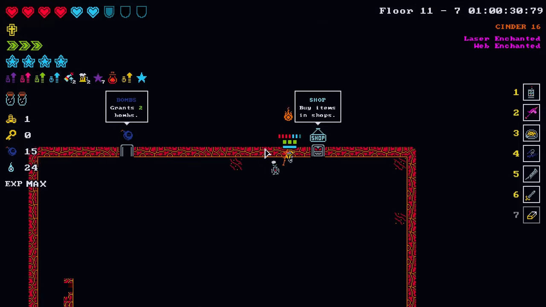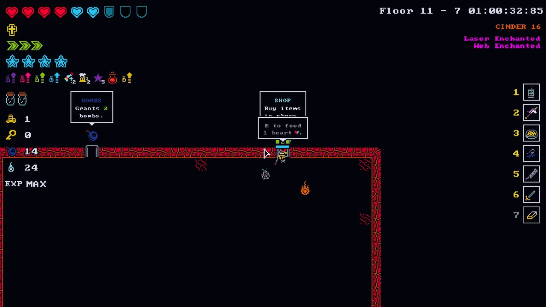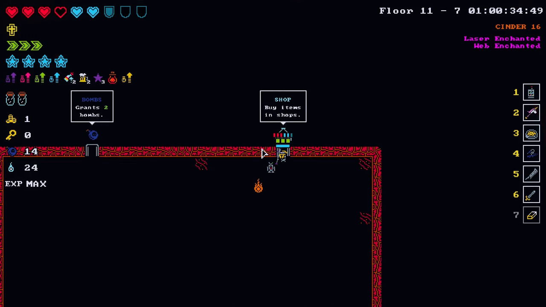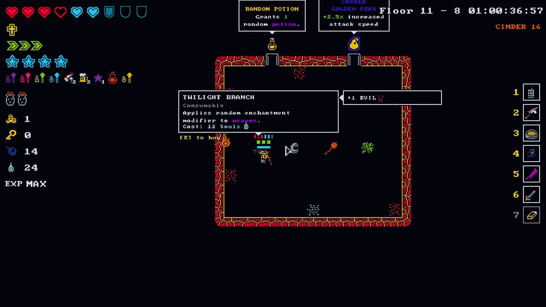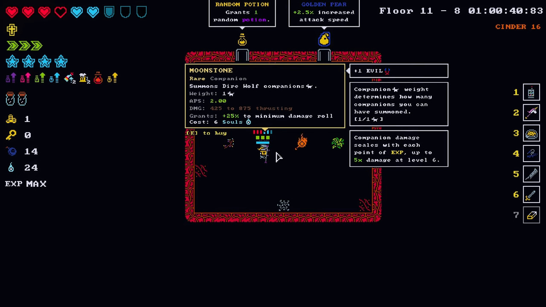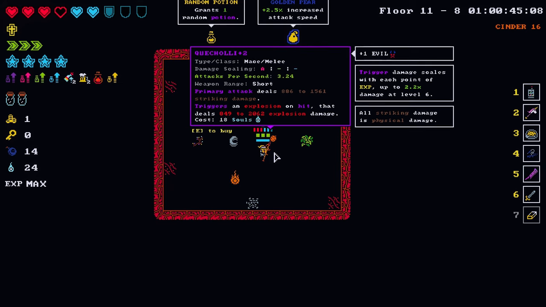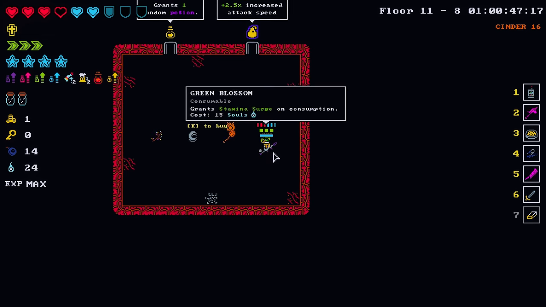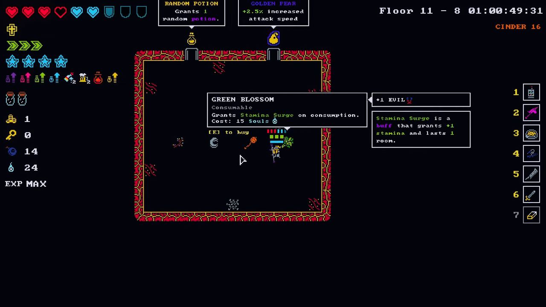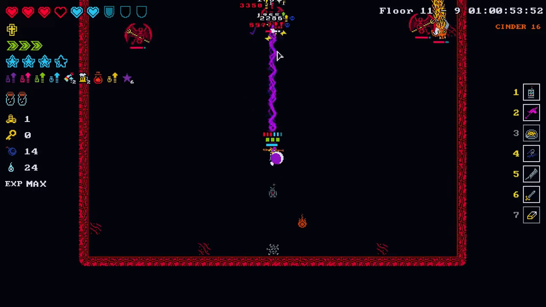All right, soul shop. Yeah, we're all over this. Whoops. Pressed the wrong button there. All right, what do we have? We have the Twilight Branch. We have the Moonstone. Explosive damage. And the Green Blossom. I think I'm good. Random potion, though.